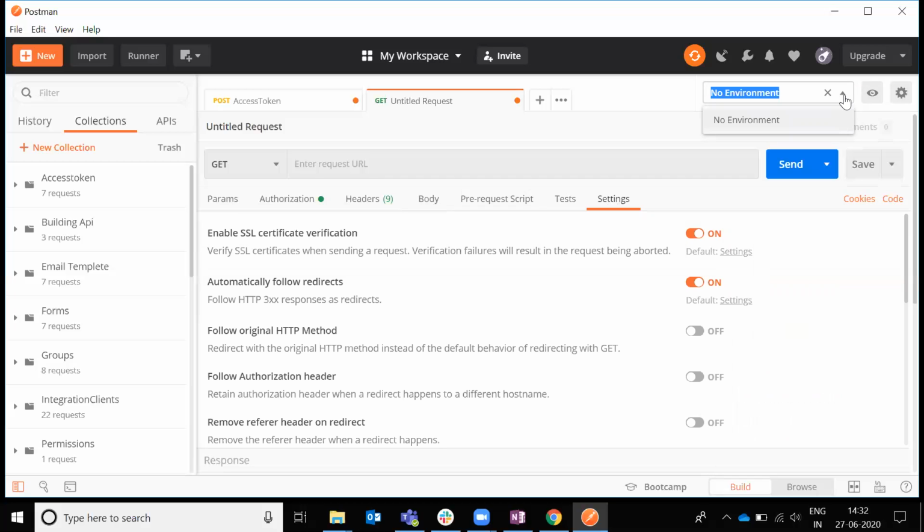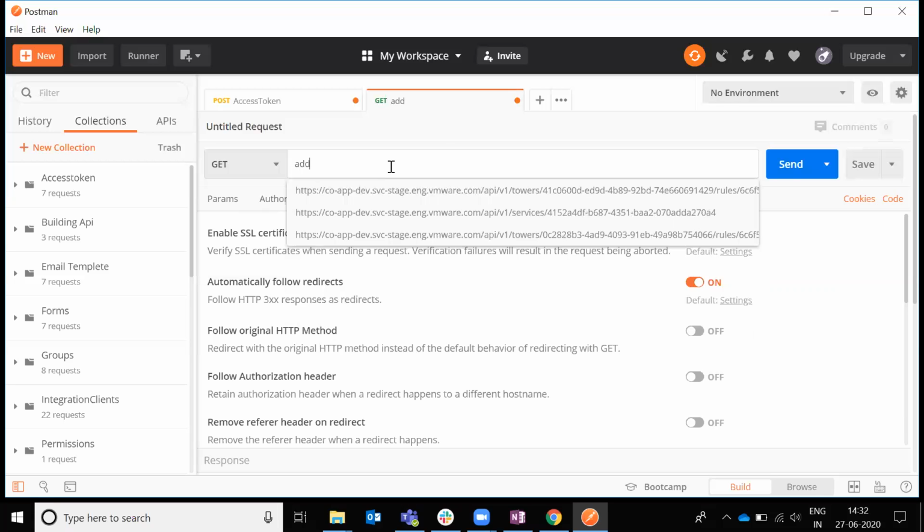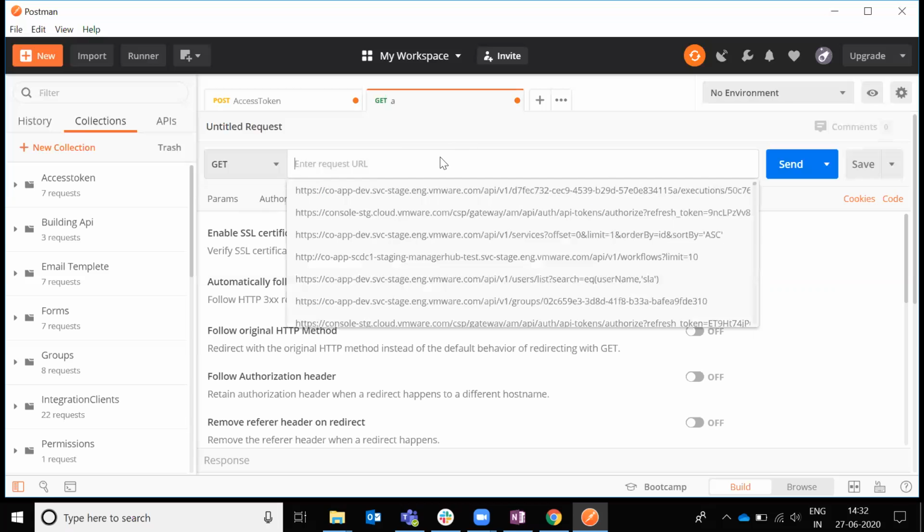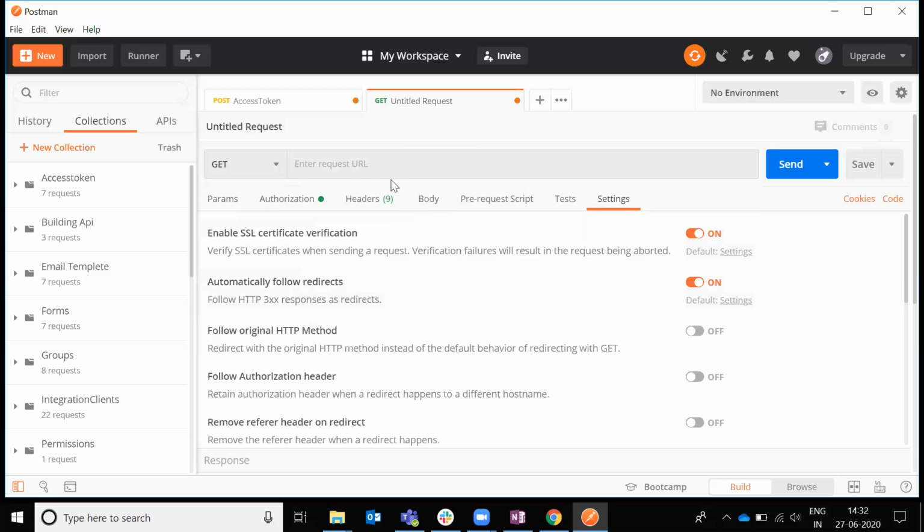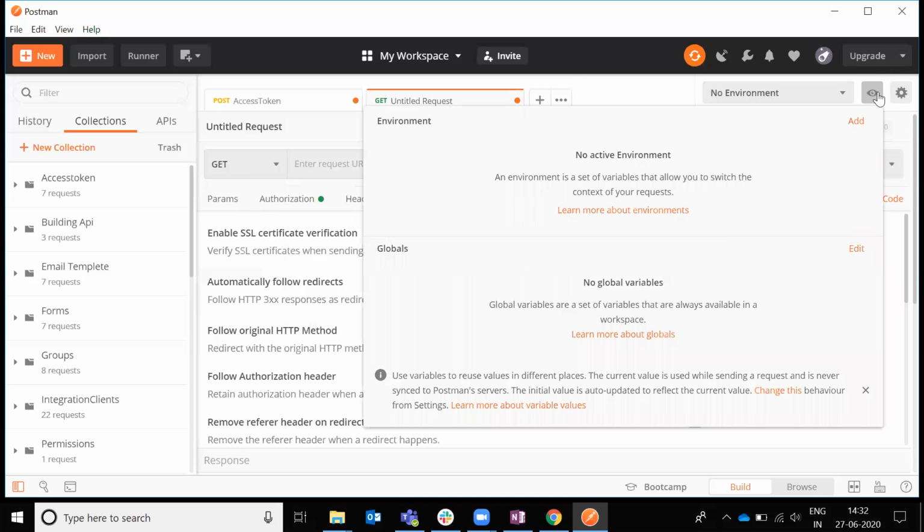In this environment, if you save any variable, that is called a global variable. These variables, you can use wherever you want. For example, now I'm adding a user API. In this URL, you can save some parameters. Those parameters are required by some other APIs also. If you save them here, then you can use that component. This is called saving parameters. Environment variables, global variables, whatever kind of variable you want to save.